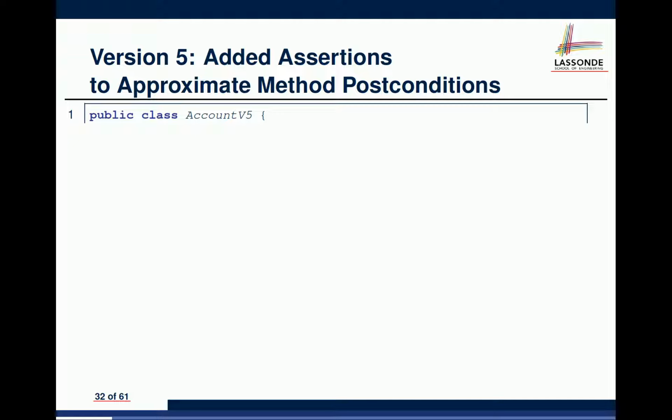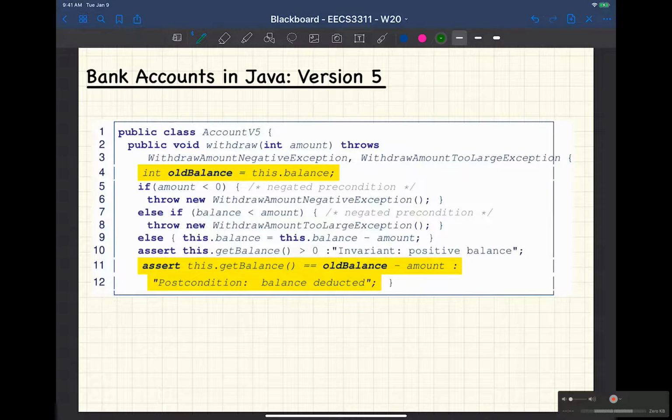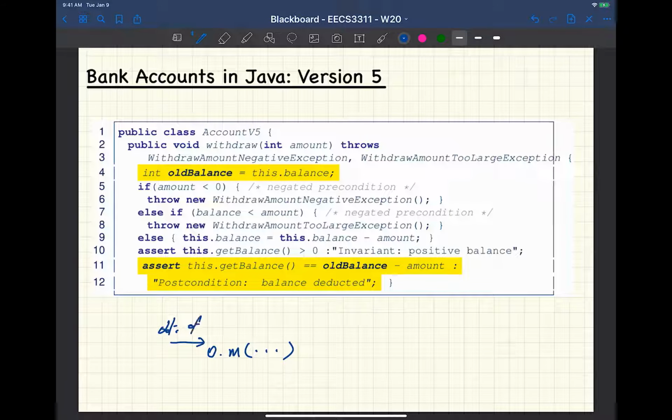Okay? And in general, let me just give you a very quick picture. In general, if you're making a method call or feature call, you have some object over here, dot, some method over here. We talk about client and supplier in the context of OOP. Before the method call, it would be the obligation of the clients to make sure that when you call this method here, you satisfy all the preconditions. That's what we talked about.